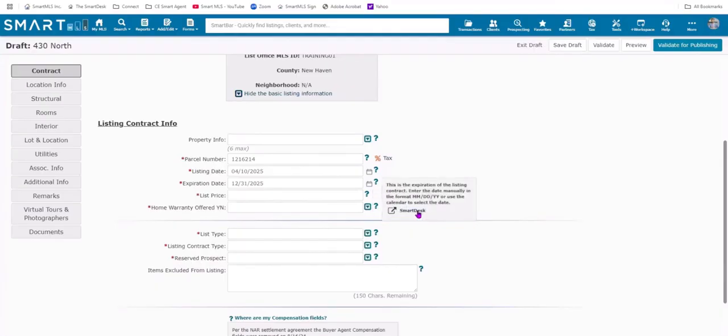And then if you see here, it says Smart Desk. If you click that, that'll open up another window and that'll lead you to our Smart Desk. Our Smart Desk has over 2,000 articles on everything MLS. Compliance questions, membership questions, definitions, you name it, it's in there. And it's constantly getting updated. Our writer is in-house, so we can literally run to them, and we do, throughout the day and say, hey, could you add this? Could you update this? Could you include that? And it goes right in there and you could have access to it.